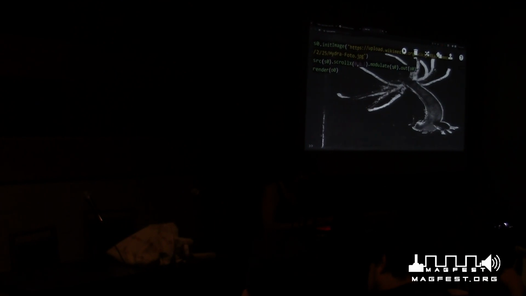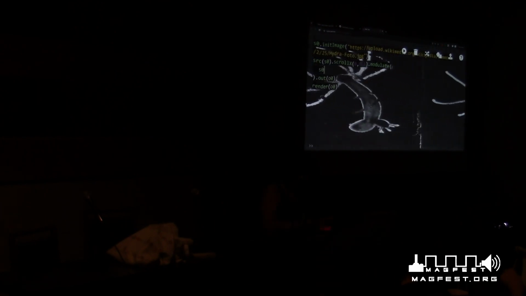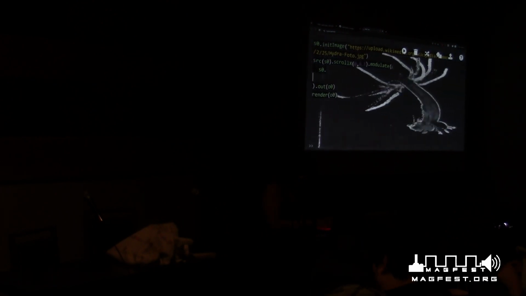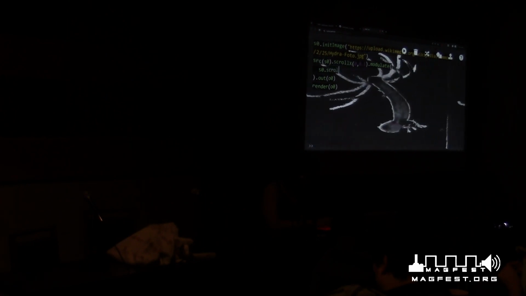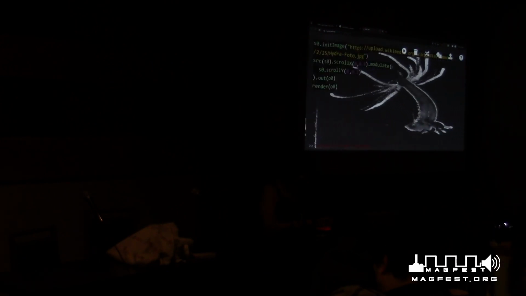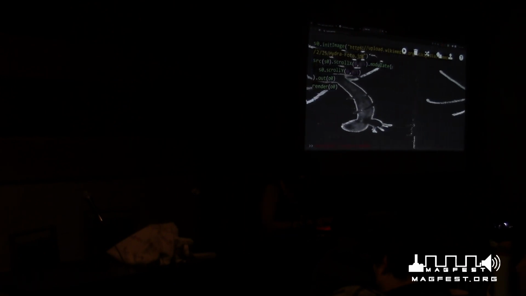And if I modify it to say S1, let's just add another scroll. That's actually super easy. Let's scroll it in the Y direction this time. Point 1. Scroll Y is not a function.